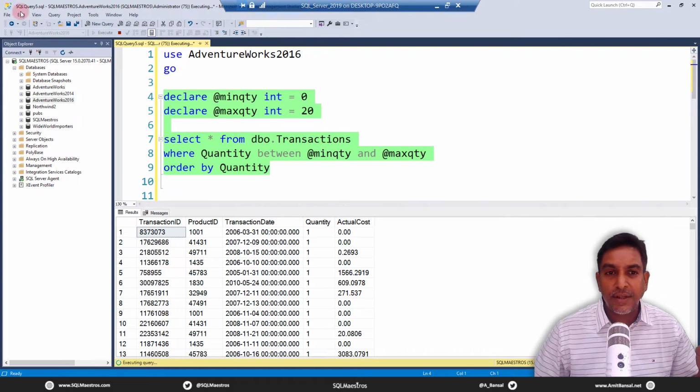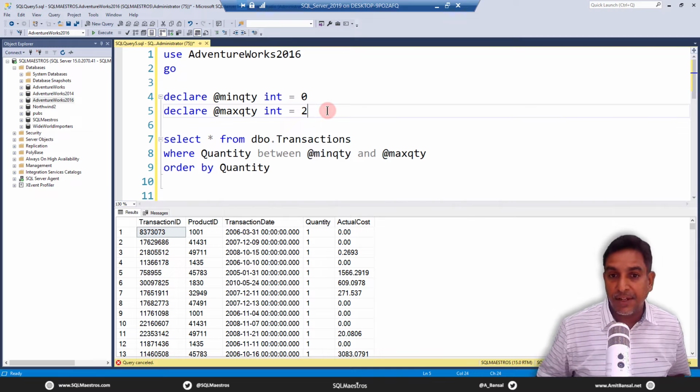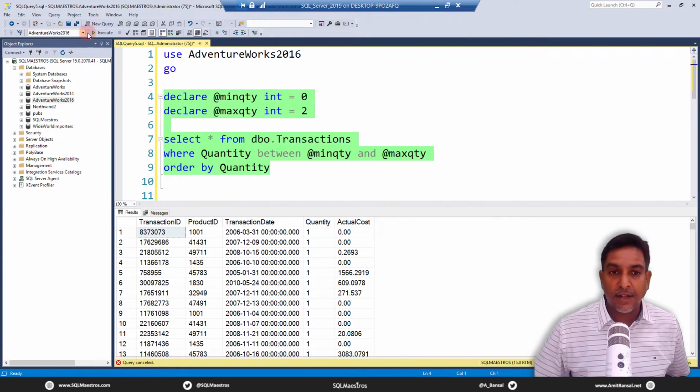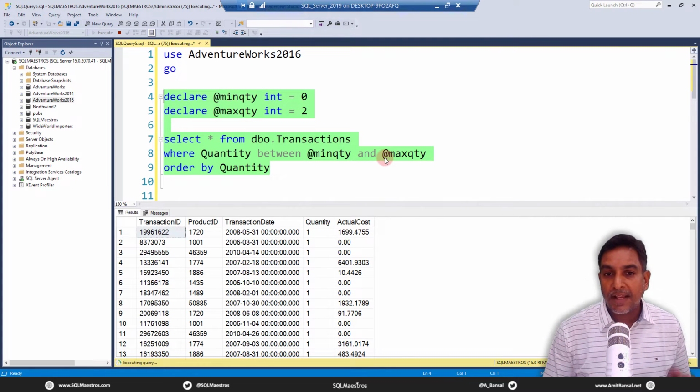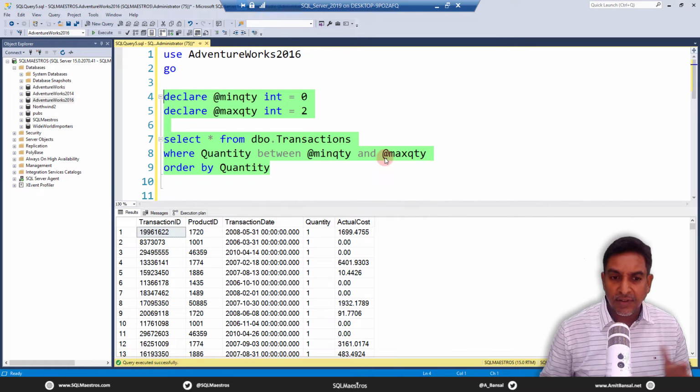You know what I should do is just cancel this for the moment, because I want to actually show you the estimations when the quantity was 2. Maybe I missed that out. Okay, let's do this once more, no problem. So minimum quantity is 0, maximum quantity is 2. Let's go and look into the data size, estimations, and actual number of rows. And this, let's record that.